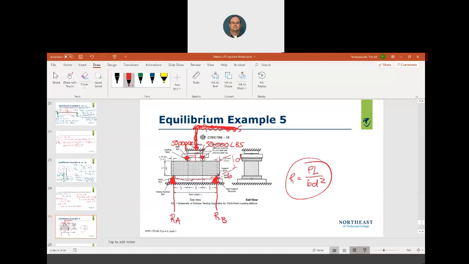So I can figure out this force from that load pushing down, which is 50,000. We know a distance, so I can create a moment here, I create a moment here. I can calculate these reaction forces, and then we can figure out the stress in there, and that's how we calculate the modulus of rupture. So I just wanted to bring this back to you. Where are these formulas coming from? It starts right here, doing moment equations. Because this is a point load, this is a point load, those two top third points, and then we can calculate an equivalent reaction load. That's kind of where that all comes from.